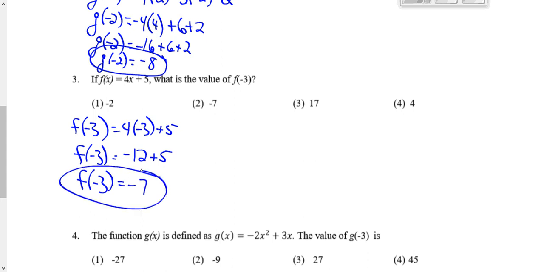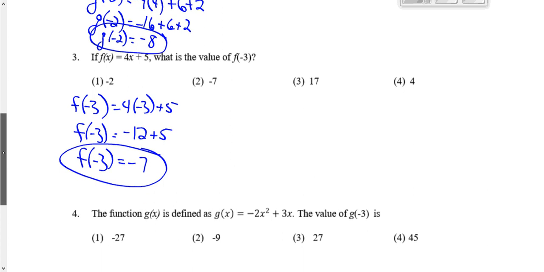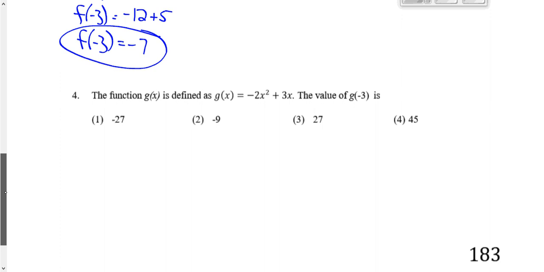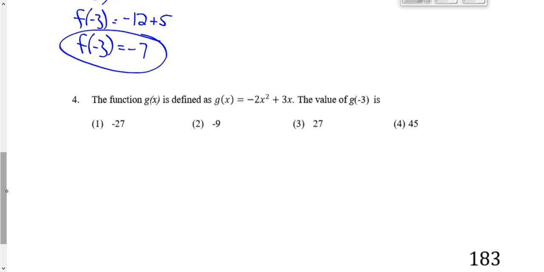And this is how your work should look, guys, right? See how mine looks? That's what yours should look like. All right, the rest of you, move on to 4. Hey, look at that. It's another function. I want to know g of negative 3. Not really any different, is it? So go ahead and work on this one.